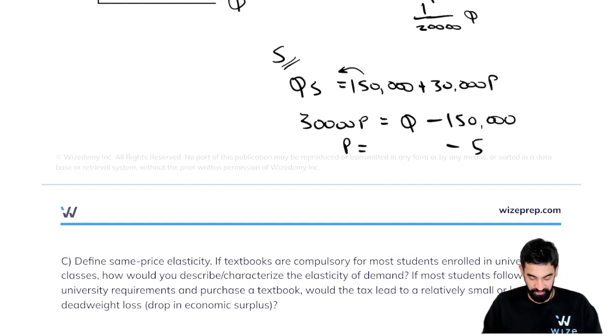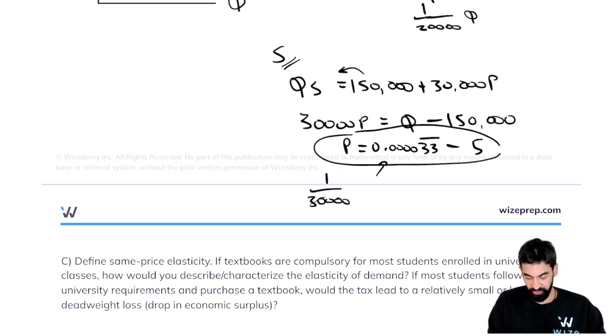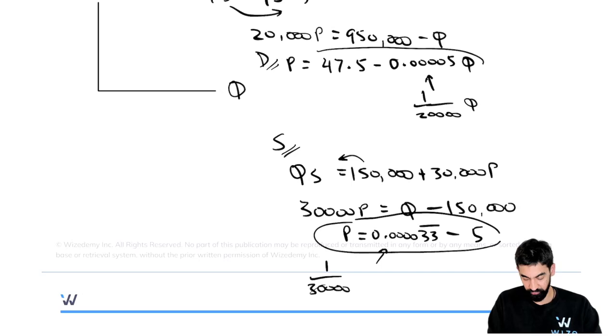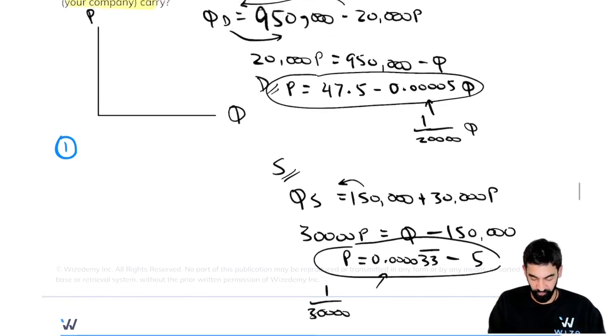And Q divided by 30,000 is the same thing as saying 1 Q over 30,000. So if you do 1 divided by 30,000, that's going to give you not a nice number again. It's going to be 0.000, 4 zeros, and then 333 reoccurring. Now, you've gotten your supply and demand equations in the form of P equals something Q. Now you can follow your 3 steps. So step number 1 is you're going to add the tax onto supply or subtract. Well, before that, let me just draw the graph.